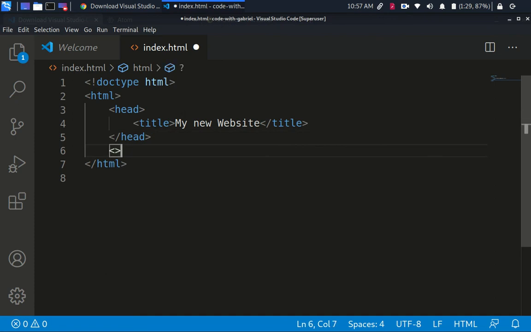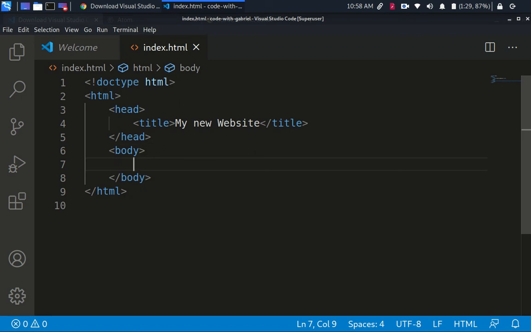Then think of it, if you're writing an article, they say write an article about myself, in primary school or secondary school, you're like, okay, myself as the title. Then you go ahead and write a lot about yourself in the body of the letter or the correspondence or anything you're trying to write. So now you can just put the same thing, body. You might be wondering, web design is actually simpler than people think. Too simple.